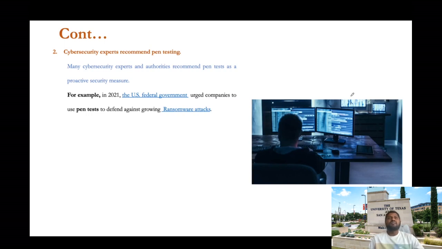Then, segment your networks is another best practice listed as a safeguard by the White House. There has been a recent shift in ransomware attacks from stealing data to disrupting operations.